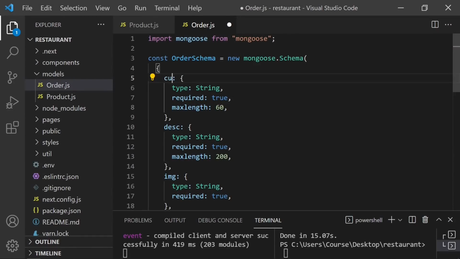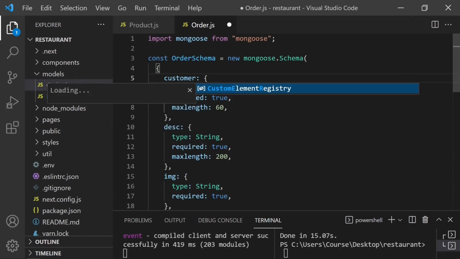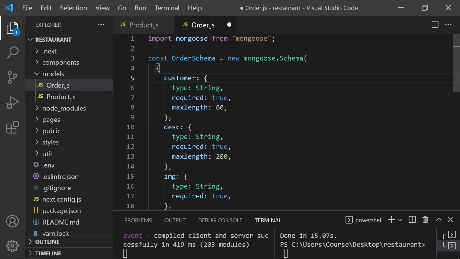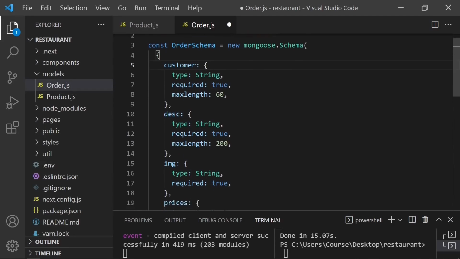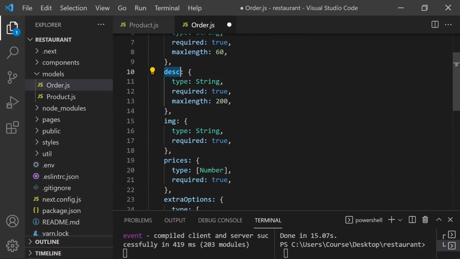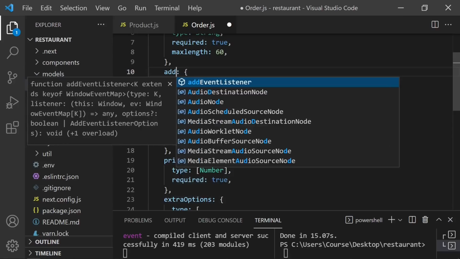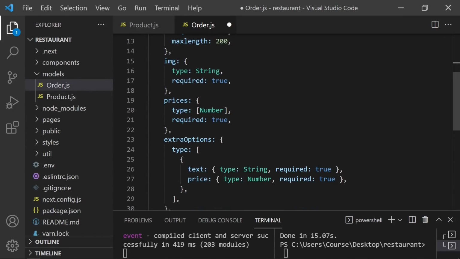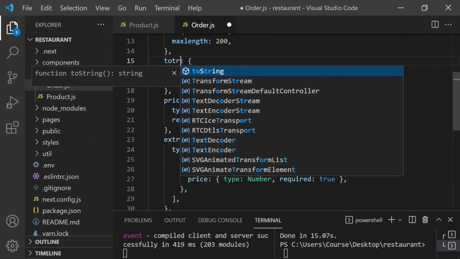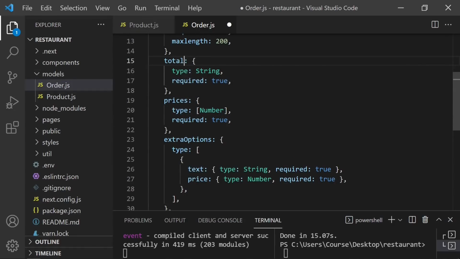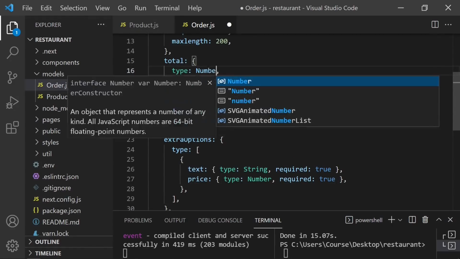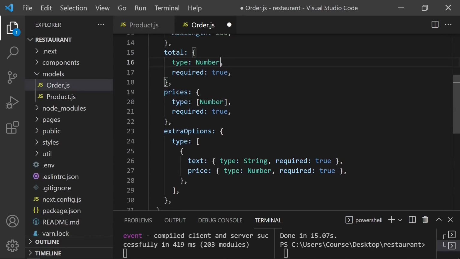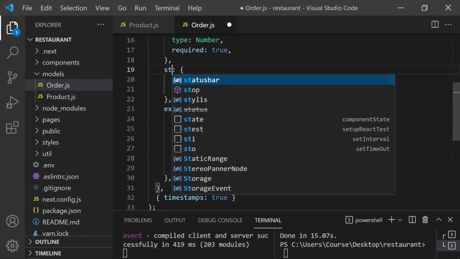I will say customer, it's gonna be string true and 60 again. I'm gonna change here, it's gonna be address, it's gonna be the same. Let's change here, it's gonna be total, and type will be number, and required also, and it's gonna be status.